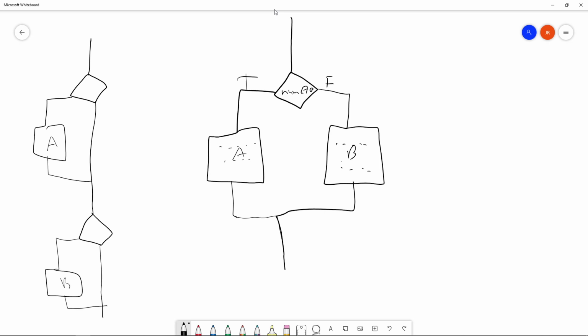So in this case, we have two if statements. So this is an if, and this is an if. But in this case, this is true or false. Let's say they were both going to be true, right? So that the statement is less than 70, then A would happen. So code A would run, and then we continue. And then this is also true, and then this code would run.